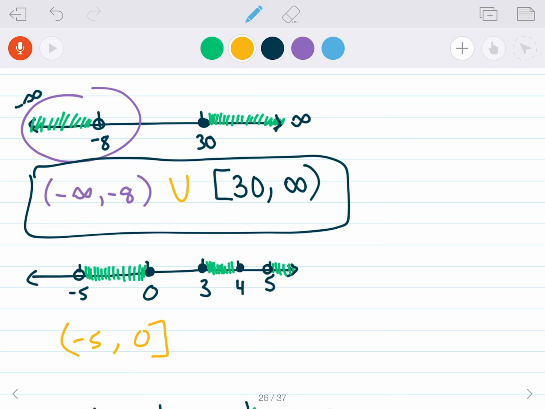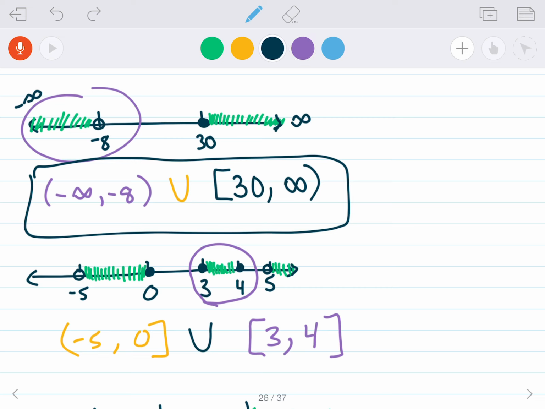Then we're going to join that with this next set, this next intermediate set from 3 to 4. So we start at the smallest number 3, and 3 gets a bracket because it's got a closed dot. And we go all the way up to 4, and we give it a bracket. Now, we're not going to go all the way up to 5 because we don't want to include like 4.5 or something like that in our set. It's kind of disjoint, as you can see.